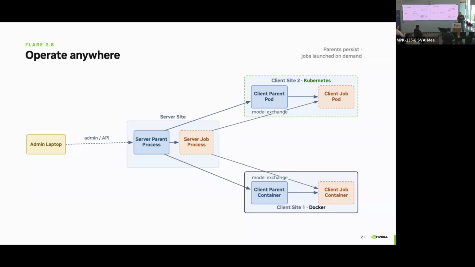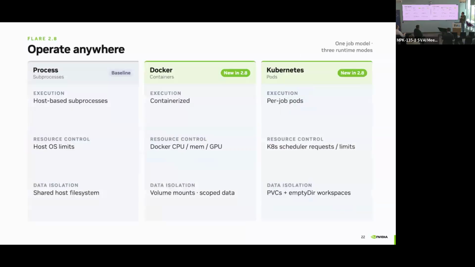We work with a whole range of partners, and security is really central. One of the problems if you run these different jobs is that not only do they use resources, they can also interfere with each other. If you don't isolate them well, one job could run out of memory, and then everything else might crash. That is not a good idea. Also, we want the data to be totally separate.